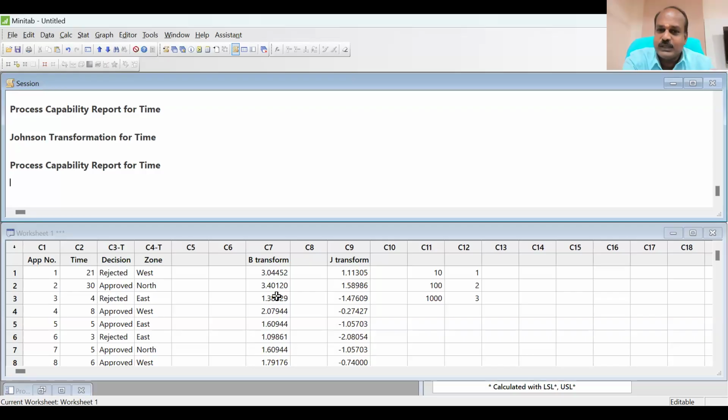Same data, one set of people in the US are getting paid in dollars. Another set of people in India are getting paid in rupees. What is the transformation formula used? $1 equals 85 rupees, the conversion rate. In dollars, your answer is correct. In rupees also, your answer is correct.